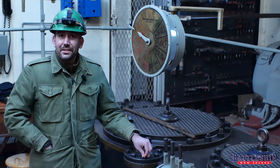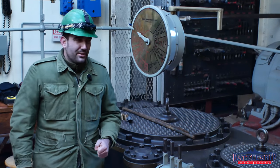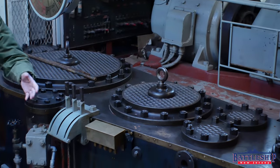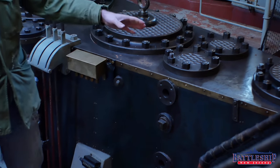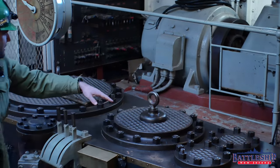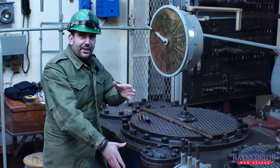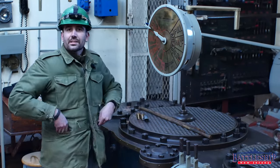We are in Lilac's engine room right now, which features her two triple expansion steam engines, including this one right here, which we will go down below in a second and see the pistons that operate it. From up here you can see the size of the various cylinders — from the high pressure where the steam first comes in, the medium pressure, and then the low pressure — whereas it's lost a lot of its force actuating the pistons on its way through, it now needs a bigger surface area to do the same amount of work.